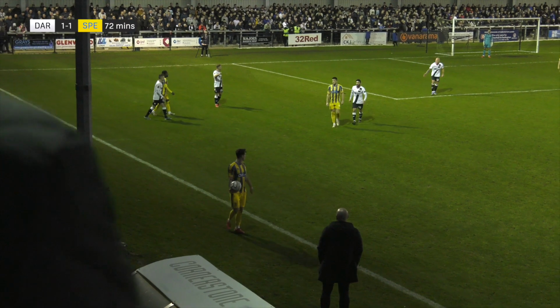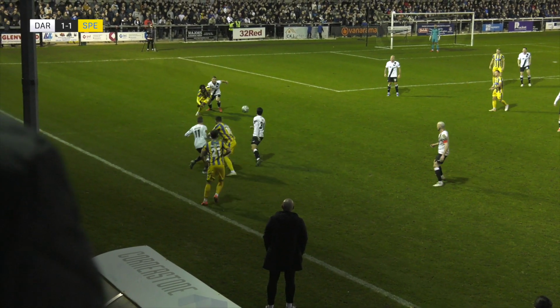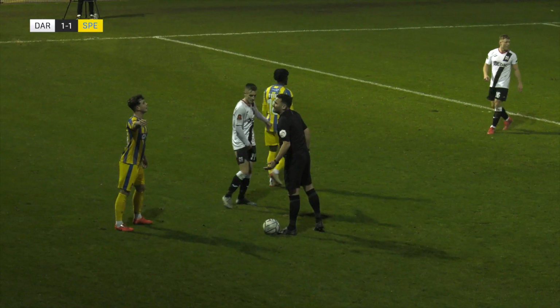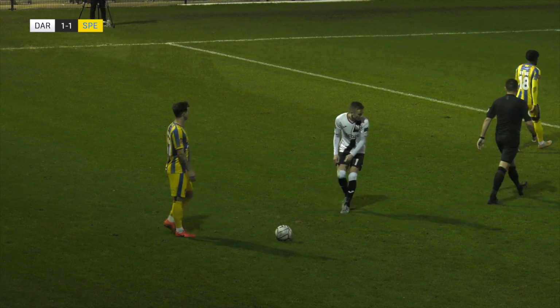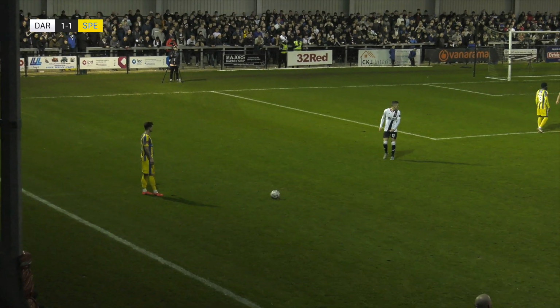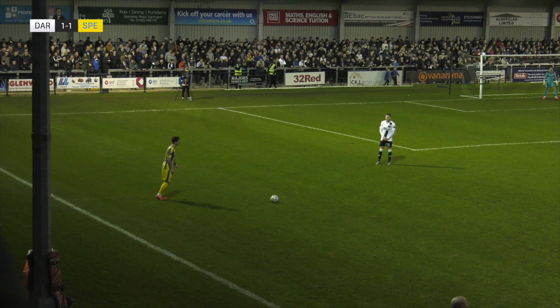18 minutes to go here at Blackwell Meadows. Still Darlington 1, Spennymoor 1. Will there be a chance for either of these two teams to create some daylight? Spennymoor are going to have a free kick with a chance to do that. Callum Griffiths, I think it was, just pulled up for that one. This is a good opportunity for Spennymoor. It's only a few yards in from the sideline, but it's a chance to load the box. So far Taylor has been equal to anything, Tommy Taylor that is, that's come into his area.